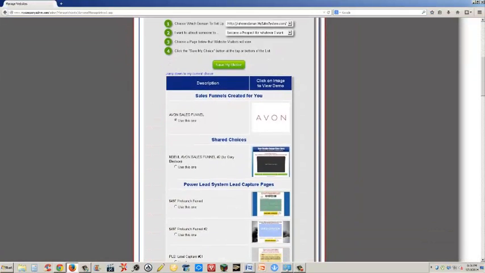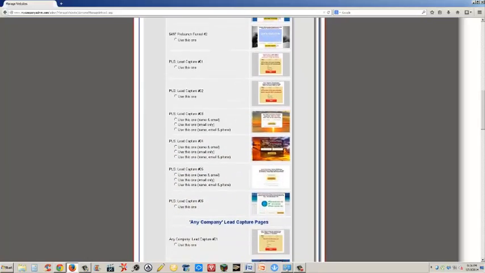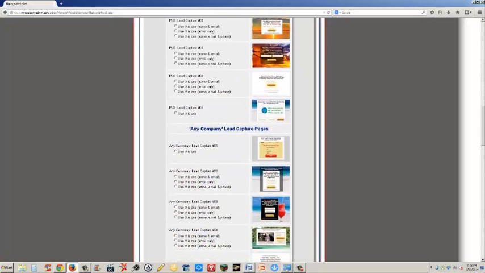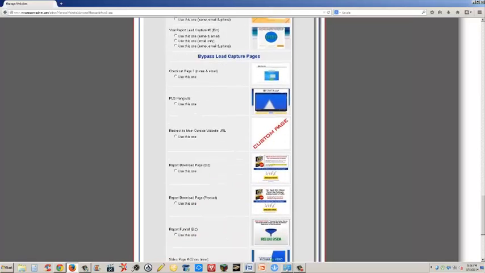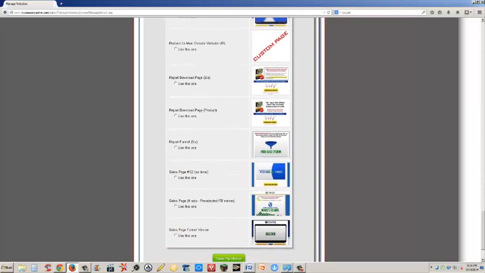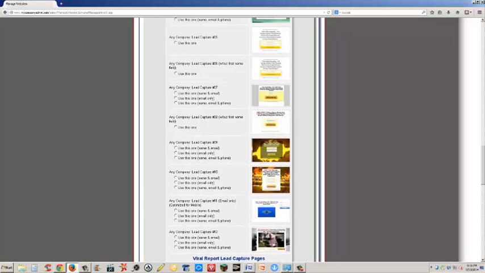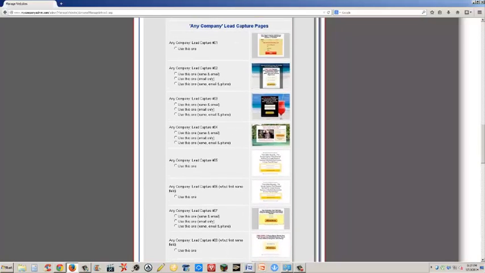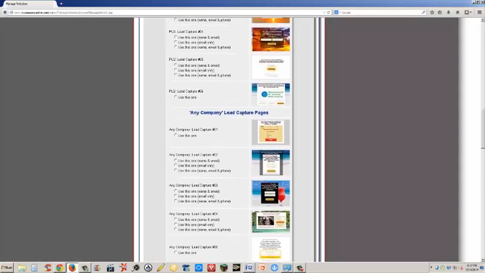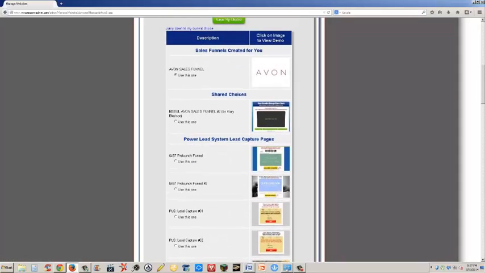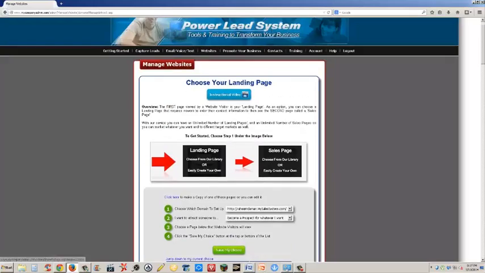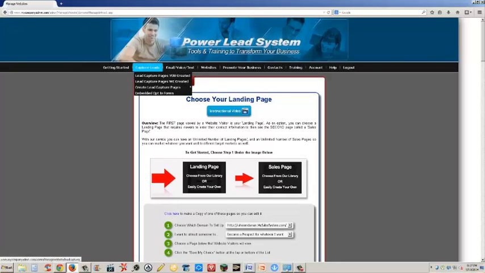So right down here is all the different lead capture pages that they created in their back office, so that you can use them. You can change them up however you want. If you are not very technical and you don't want to say anything specific, you can actually go inside one of these capture pages and change it up yourself if you want to. So, I don't mind doing that, but sometimes I want to do it myself.